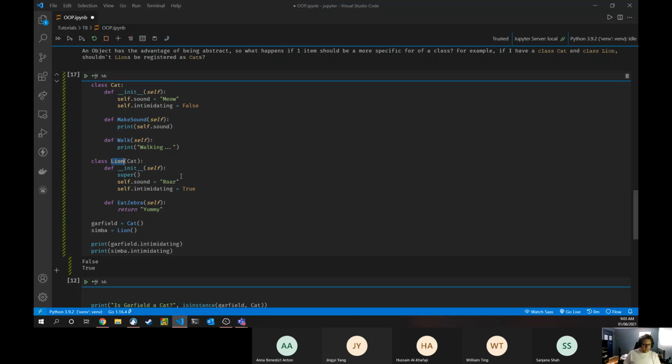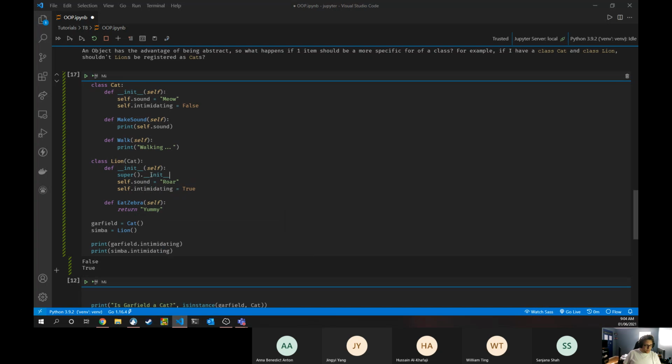If you think of lion as a subclass of cat, because it inherits from cat, super is referring to cat itself. It is my super parents, my god class, however you want to think about it. Super allows you to call a cat's version of literally anything.